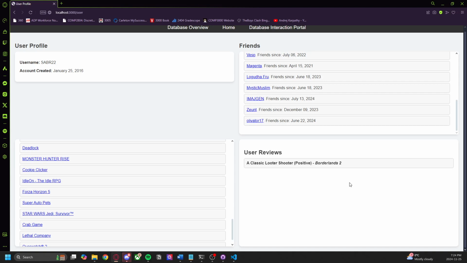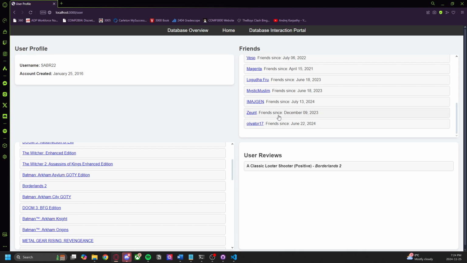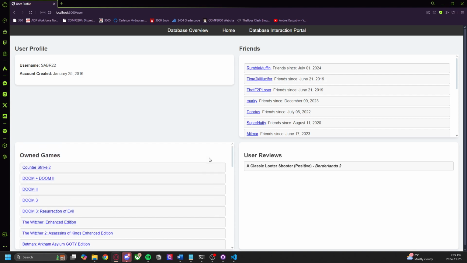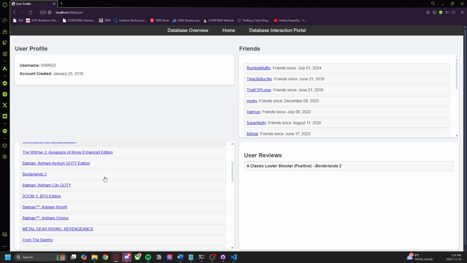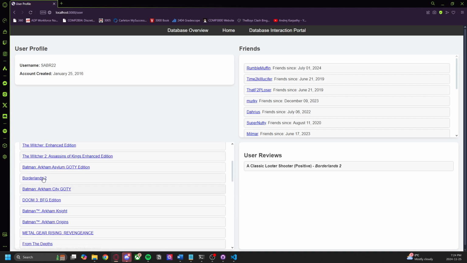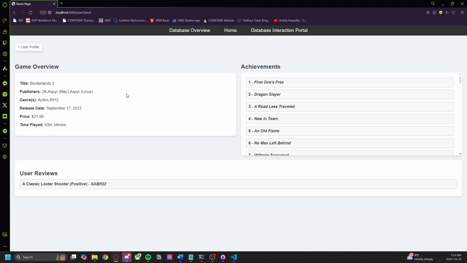These ones have been AI generated as they cannot be queried from the Steam Web API, but the rest of this information is actually accurate to the last point that I ran the querying on the Steam Web API. So a further refinement that we can do on the game, for example, is we can click on the games that a user owns, and we can head down here to check out, say, Borderlands 2, for example, which I've been playing recently.